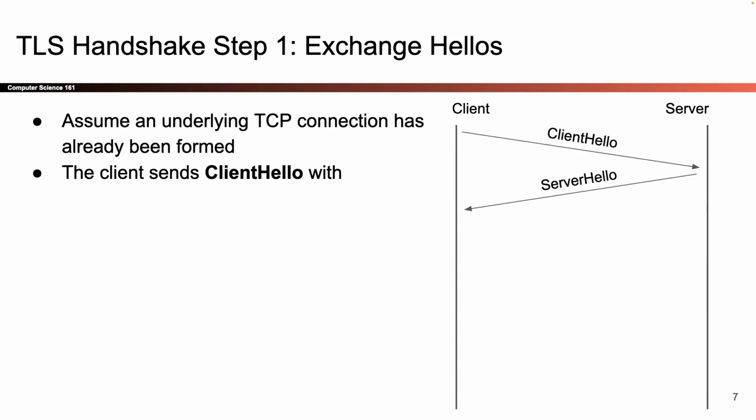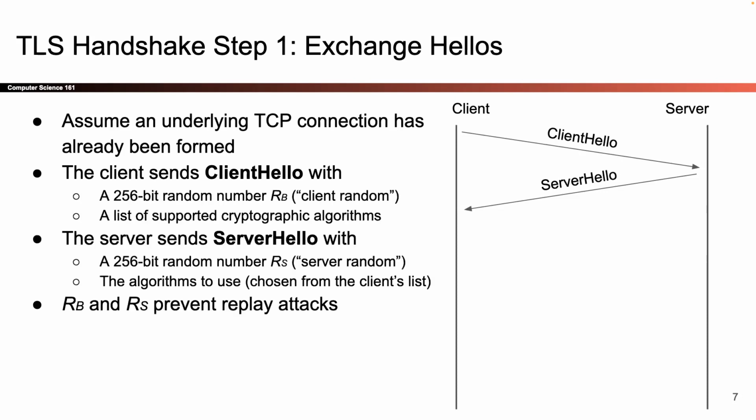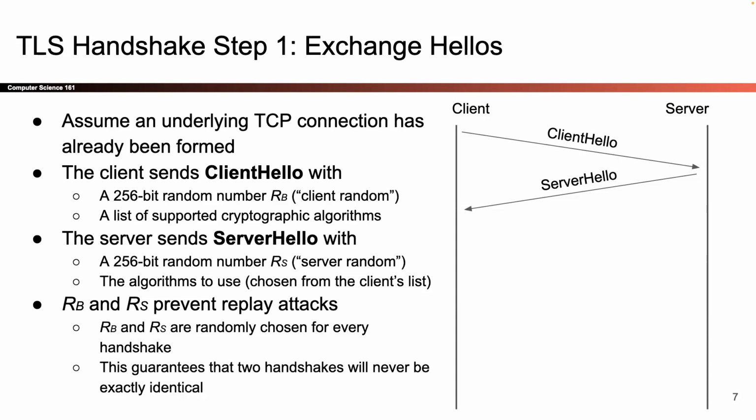So first, the two sides are going to say hello to each other. So here they are saying hello. The main thing that is important in these two hello messages, there's a lot of stuff. There are details that we're going to abstract away for now. But the most important thing that they send in this exchange is two random numbers. So the client picks their own random number, I'm going to call it R sub B, sends it to the server in the client hello message. Server picks their own random number, R sub S, sends it over in the server hello message. So now there are two random numbers that have been exchanged. I haven't used them yet, but that is what's happened in this step.